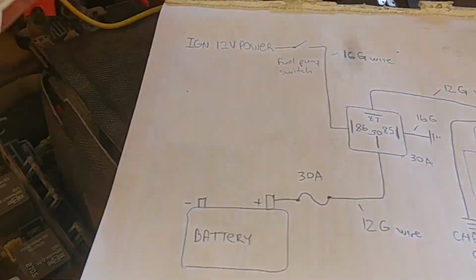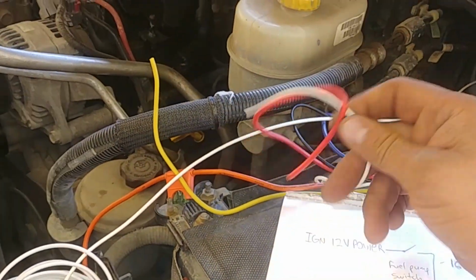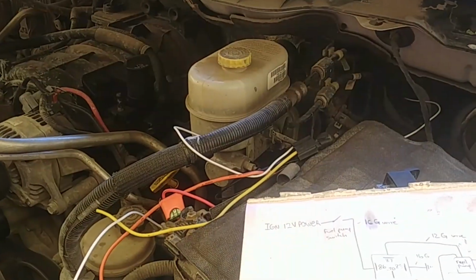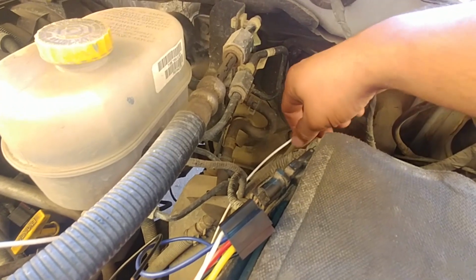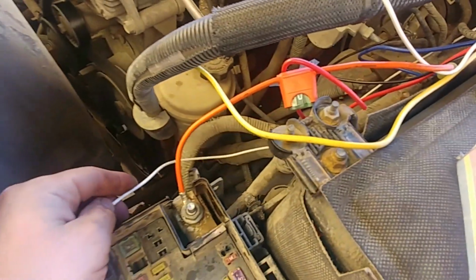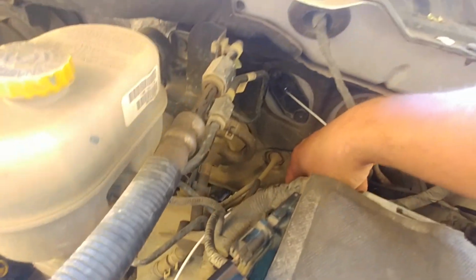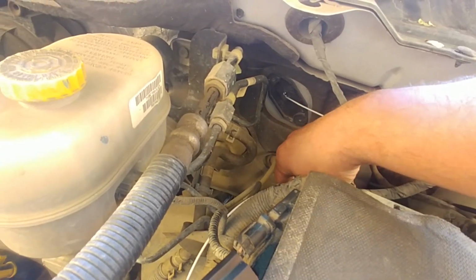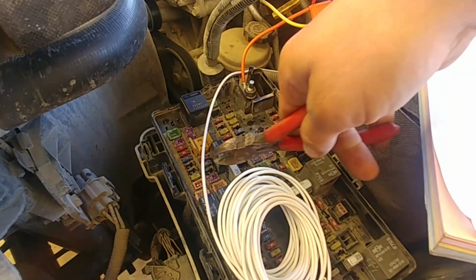We need to measure the length, and the other end will be connected to this guy. How to determine the length? Just give yourself a little bit extra and follow the factory wire harness. Make sure all wire is secure and safe. As you can see, it's coming there. Just go like so. Make sure there's no tension on it, and give yourself a little bit more. I would say here is good.